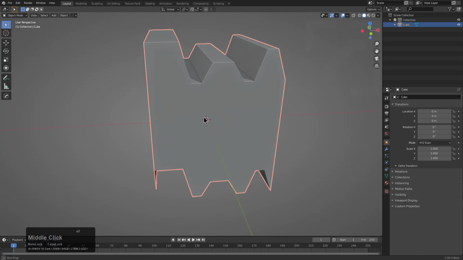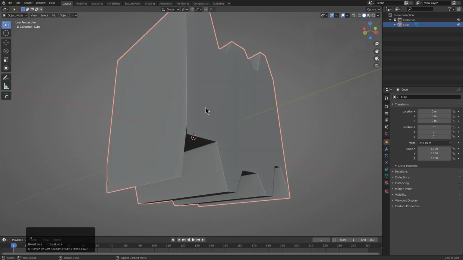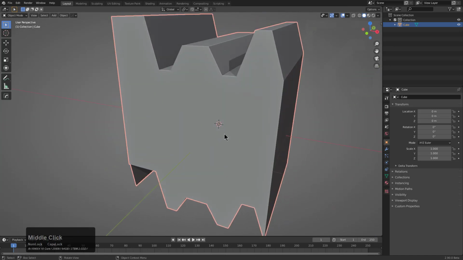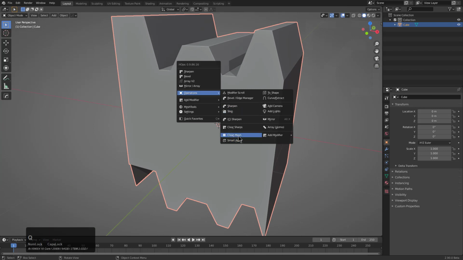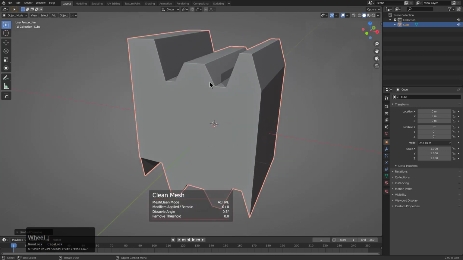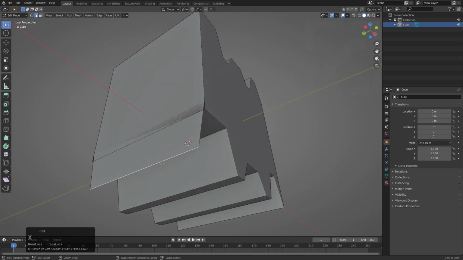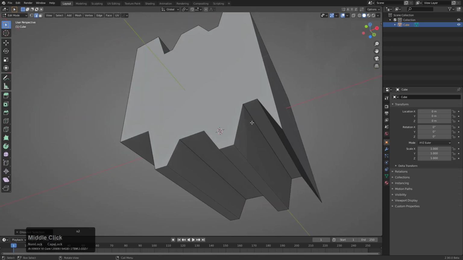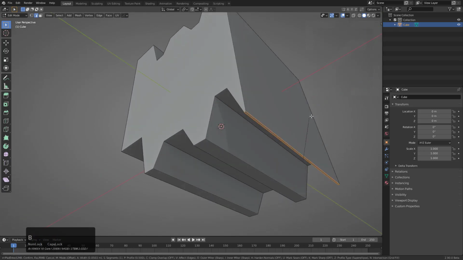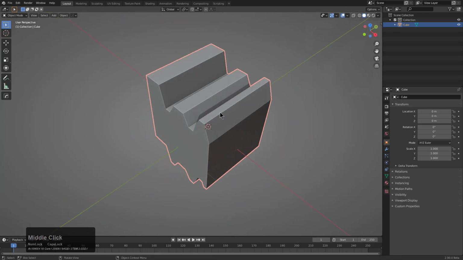Maybe I would like to now restore this back to its most primitive form in order to actually deal with this. So I could press Q, go in and clean mesh, and it looks like nothing happened, but when we go in edit mode, we see that this mesh has been restored to its most primitive state, allowing me to manage it in a lot easier of a condition than before when I had all that additional geometry.